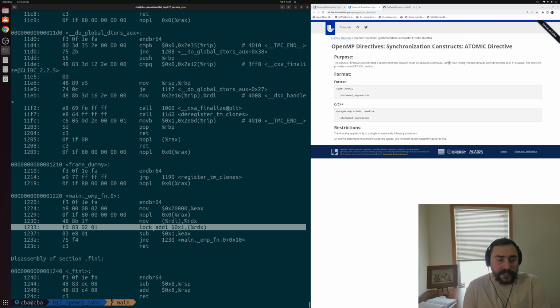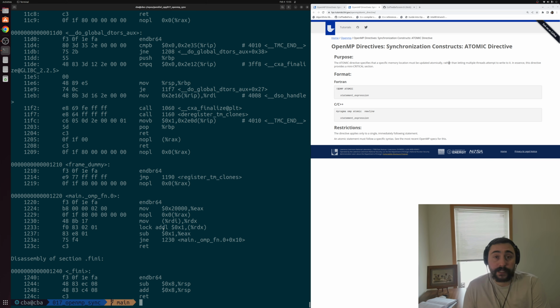But the core part here is that we now have this atomic instruction, right? Lock, so we're locking our cache line so it can't be stolen away. And then just adding 1 here, right? And this is being run by each of our threads. So we get what we expected here, right? It's very similar to if we just use something like a std::atomic int and we're doing an increment of it. Okay, so that's going to go ahead and do it for this time.